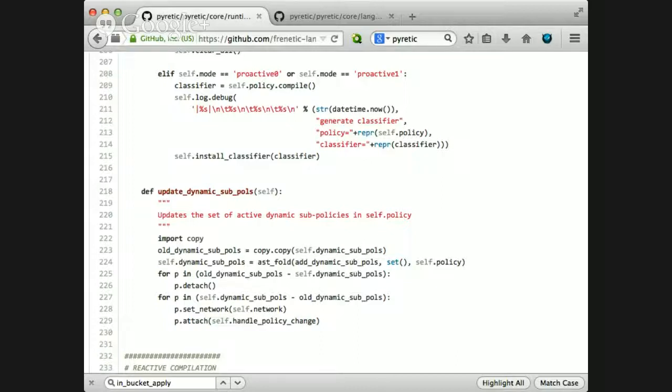So what we do is, for the last version of self.policy, we had created this data structure that had all of the dynamic subpolicies in it. Right? Then when we recompile, it's going to have new stuff. So we take our old data structure that had tracked the subpolicy references and copy it over to an old one. Then we retraverse it to find what the current dynamic subpolicies are. We collect those as a set. We compare the two, the old and the new. So the fold detects, and then the set difference on either side figures out what's been removed and what's been added. And now, what is attach?